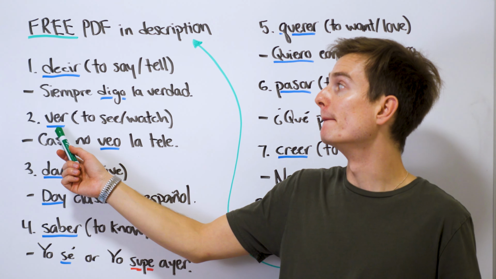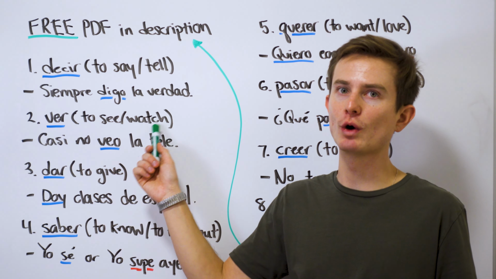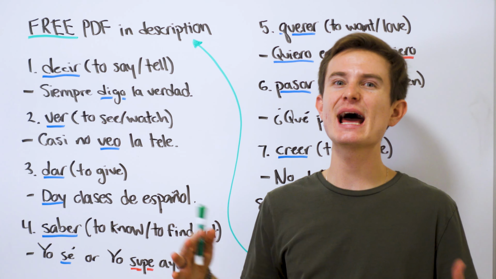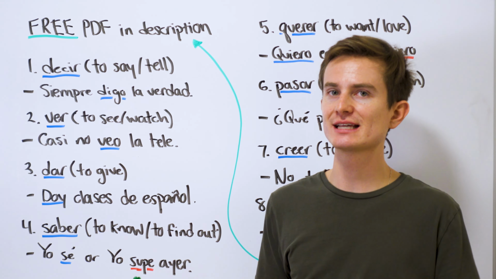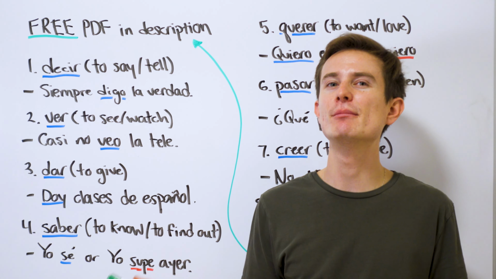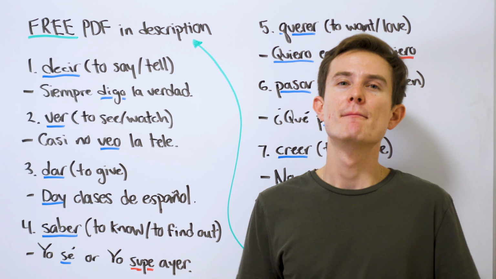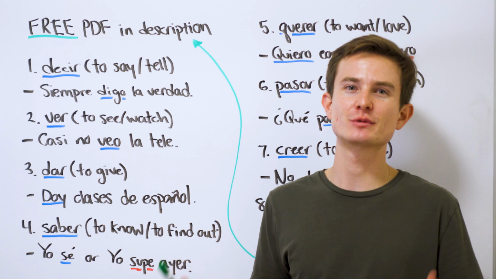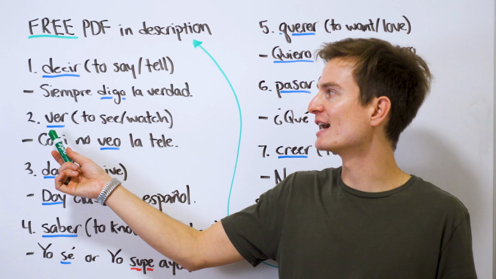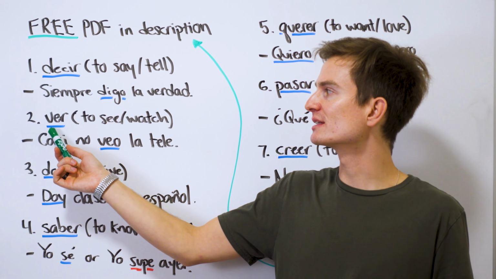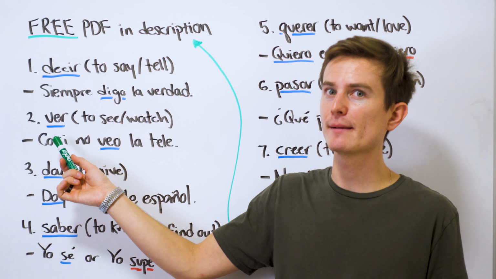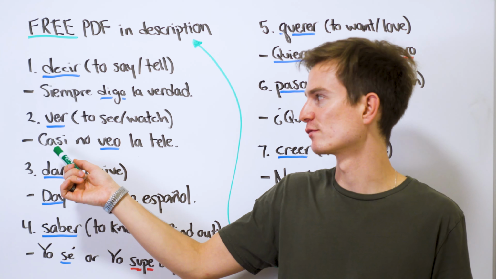Next, we have ver, meaning to see or to watch. Careful with the pronunciation of the V in Spanish because B and V in Spanish both make the same sound. Now, you could say that when a word starts with V, it might sound a bit more like the V in English, but I find that students often get confused when I say this. So I think it's better just to remember that B and V in Spanish both make the same sound. So in this case, it's kind of like a soft B sound, okay? So ver, okay? Voy a verte, for example, okay?